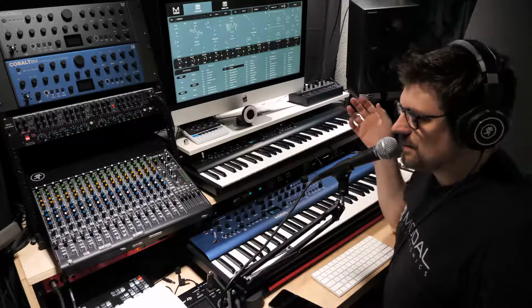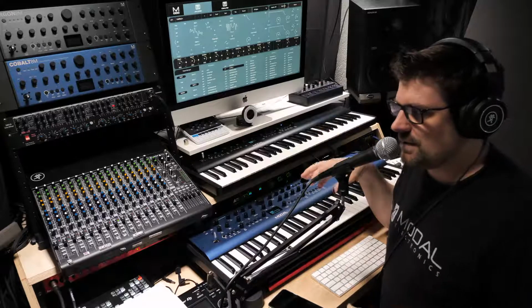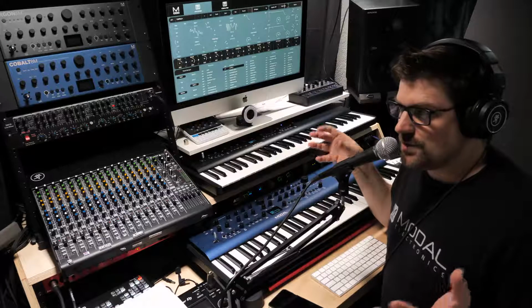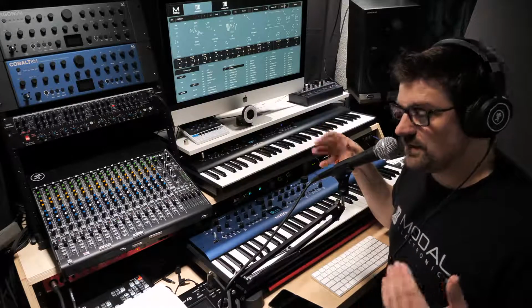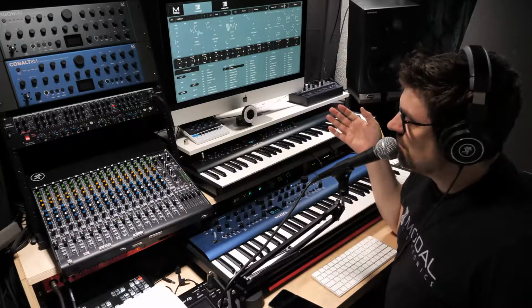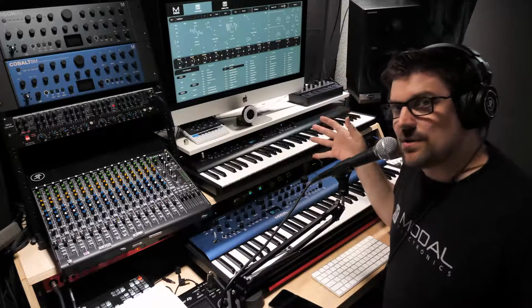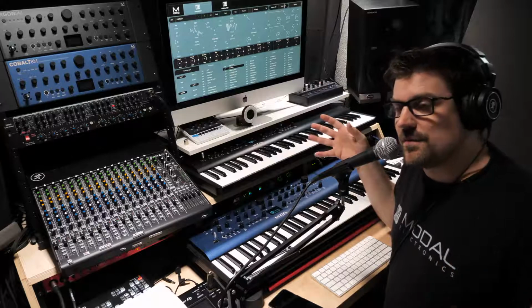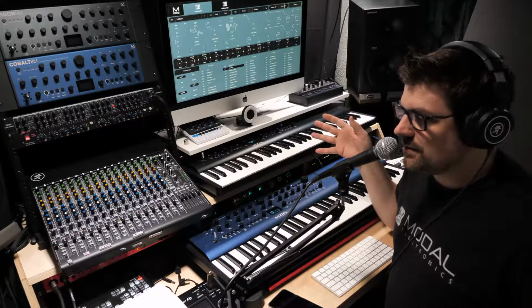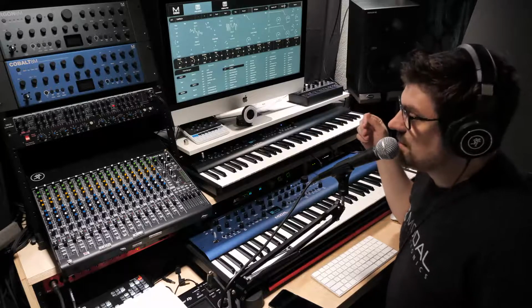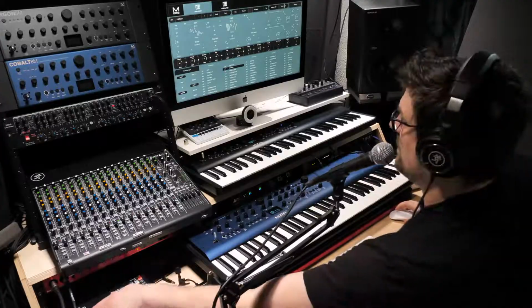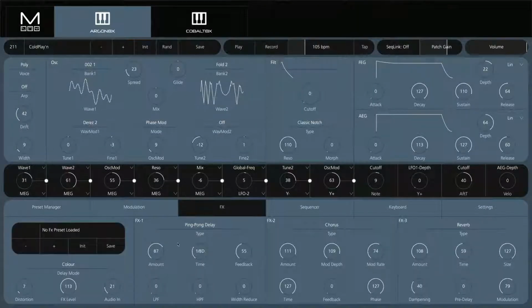So oftentimes, if I reach for a lush, fat analog pad, much of the time I end up drowning in it, or it can be a little bit too much. So if you need something in the background that supports your mix but might not necessarily be the main feature, using a different kind of oscillator, in this case wavetable, is going to work to your advantage. And then all you have to do is dial in some of the effects. I wanted to show you the effects chain I'm using here. It's one of my go-tos.